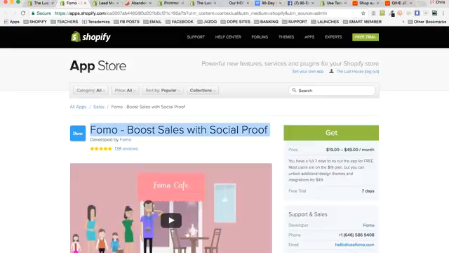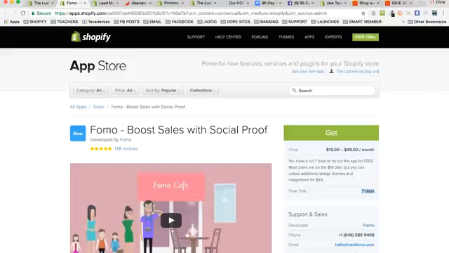But look at the price though, $19 to $49 per month. So you might not want to start with $19 a month, but my point is, when your store starts making money, then you might want to say, where can I spend a little bit of money to make money? If you can spend $19 per month to make an extra $1,000 per month, then that is a great return on investment. It's just an example, and this one gives you a free trial for 7 days. You could always try it.